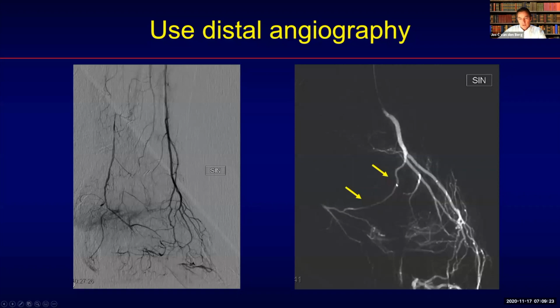And of course, when you have an image like this, it's much easier to make the connection that was needed in this case in order to recanalize the posterior tibial artery that was not possible in an antegrade fashion.